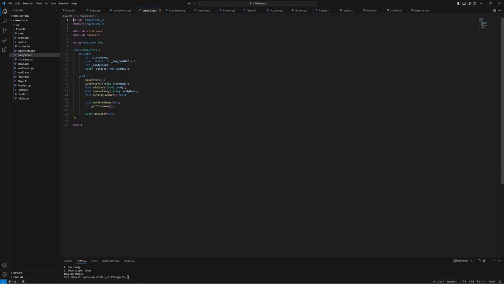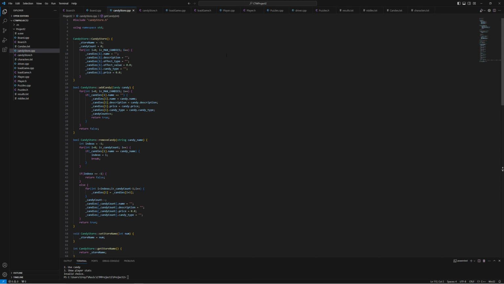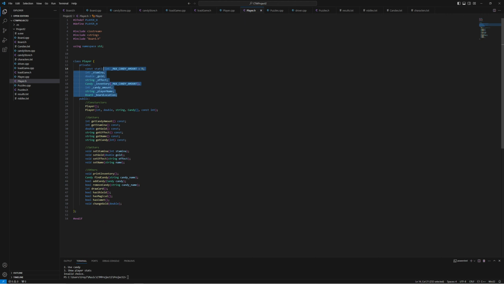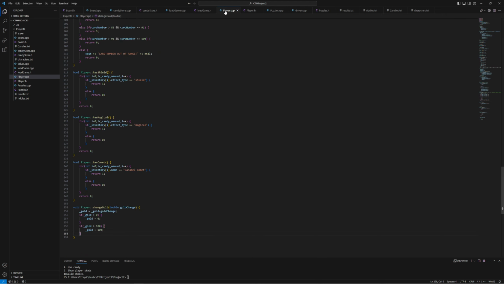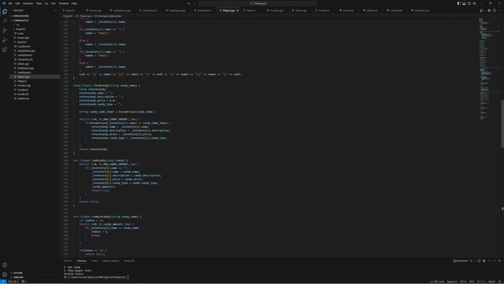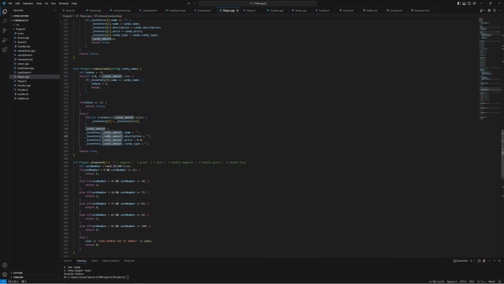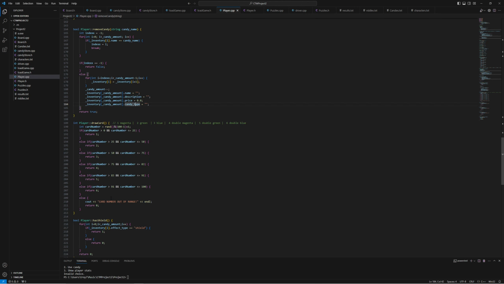Speaking of candy store, here's the candy store. It's very easy. It's similar to player.h here, which is the player's attributes and all this. See, there's all the similarities, getters and setters, all that normal stuff. Finds a candy, adds a candy, removes a candy. Make sure that the rest of the array gets fixed for that.